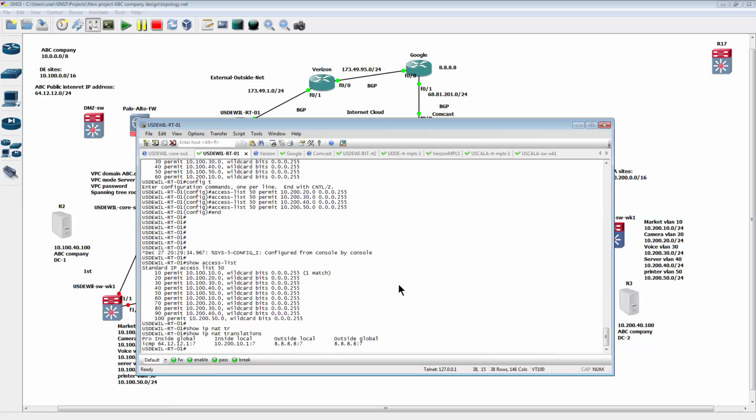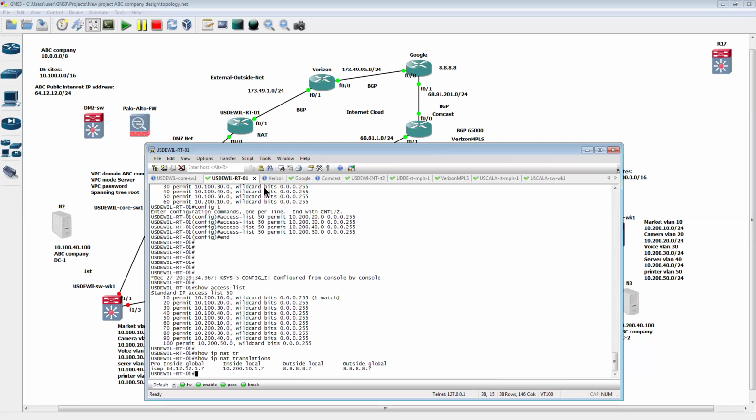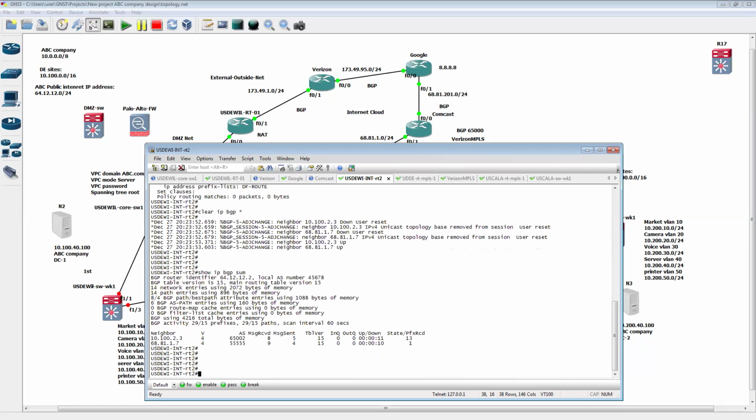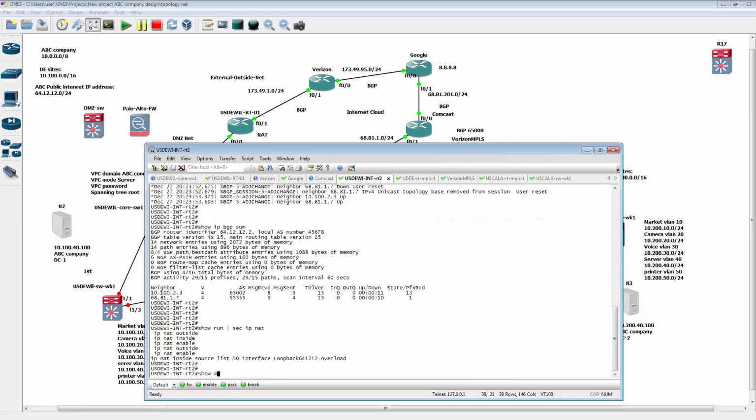Good. Now we go back to the Comcast now. No, not Comcast, the Internet Router 2, right? Because we need to modify the access list also. So go back to the Internet Router 2 here. Let's find out, do we have a NAT in here or not? Say show run section IP NAT. We should. Yep. And then we show access list. You see, we should see 50.